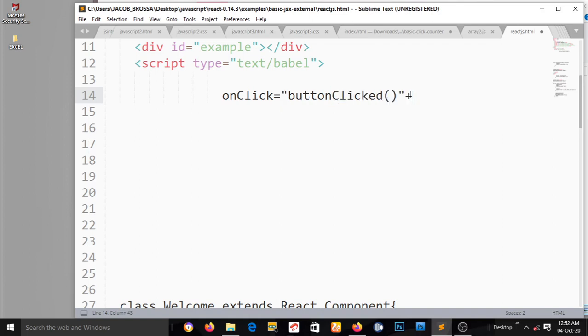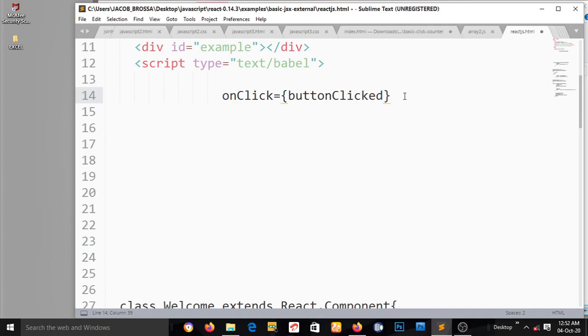The third one is that in React we pass a function and not a string. So instead of having it this way, you come here, remove this, and put your curly braces, and you're going to remove this other quotation mark and that bracket. That's how it is done. We pass a function and not a string.